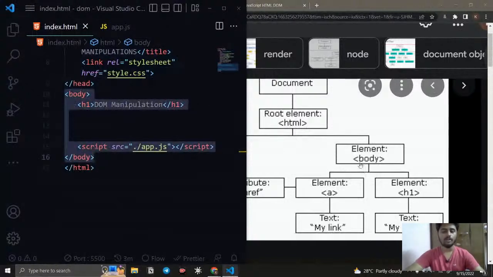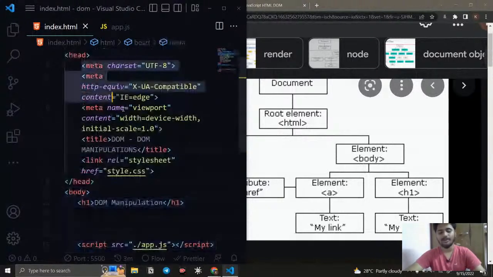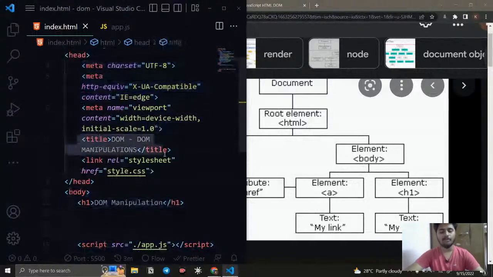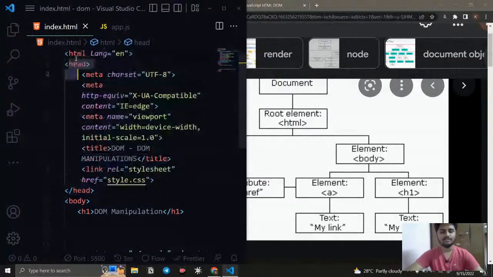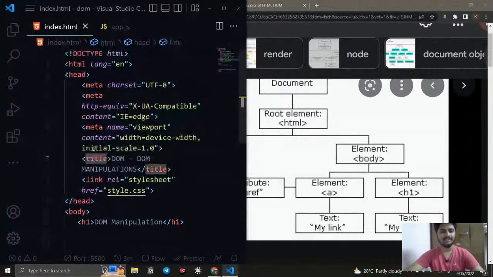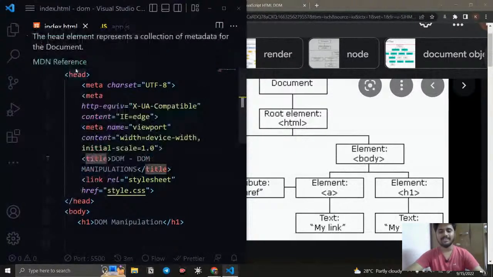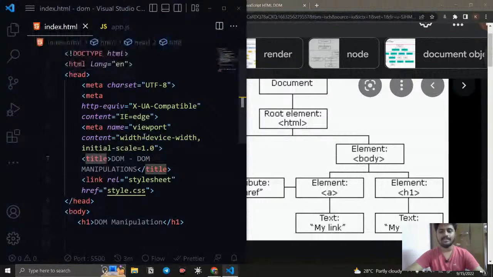Inside head, think of whatever tags we manually added, like the meta, the title, the link tag. So the head is now the parent element, and these are the child elements. Then the HTML is the grandparent, like that. So this is the tree-like hierarchy.